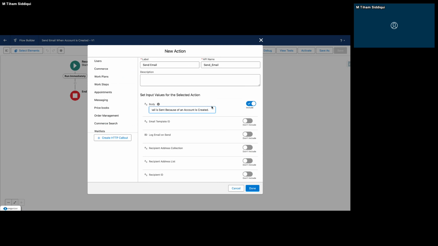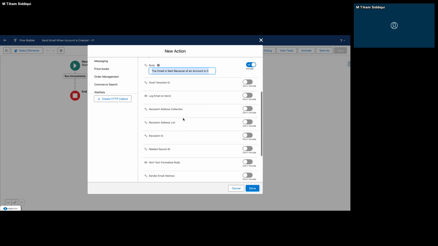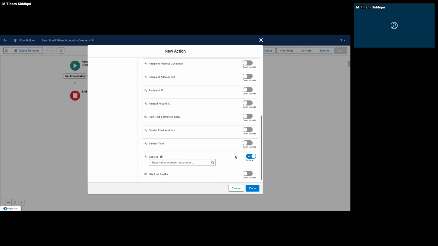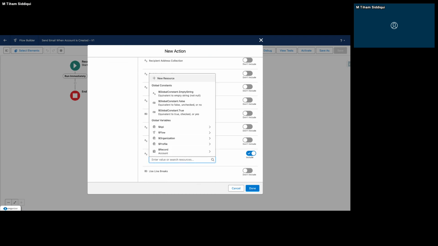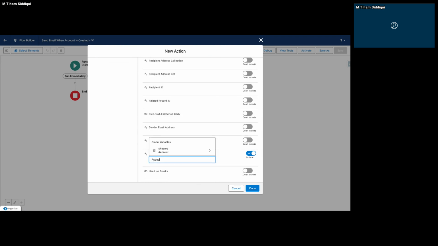I have set a body that states the email is sent because an account is created. The subject should be account creation, or let's say creation automation.